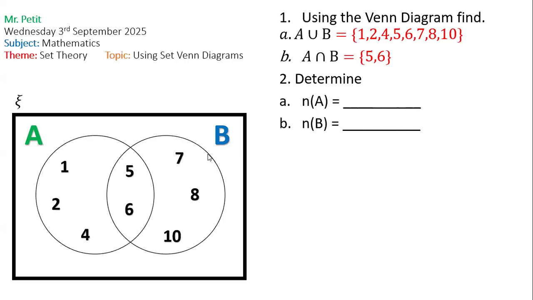But let's go with Davinique. Davinique, help me with number 2A. The number of elements in A. What's your answer for that one? The number of elements in A is 3. Is she correct? No, sir. There's 5 elements. She's not correct. There's 5. We say it's 5. Yes, Davinique, where's that?